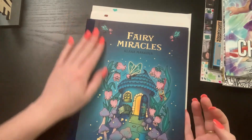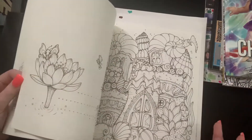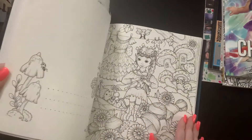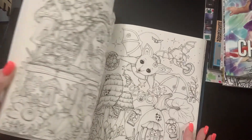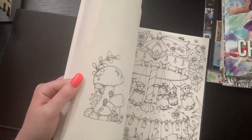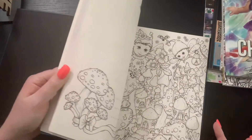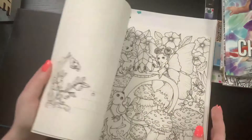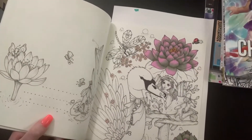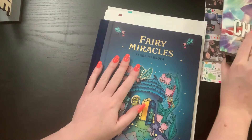Lastly I wanted to pick one of my fancier hardback books, so I chose Fairy Miracles. I just really like Clara Markova's imagery in this — it's so pretty. It's got variety too: there's under the sea, there's dragons, woodland creatures, a cat somewhere, adorable bats, and stuff for the seasons as well. I'm not going to do full flip-throughs here, but if you want full flips of any of these just leave it in the comments and I'd be happy to do that. I am working on a page in this one. So those are my five coloring books I would take into quarantine.